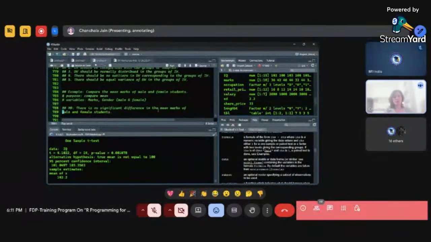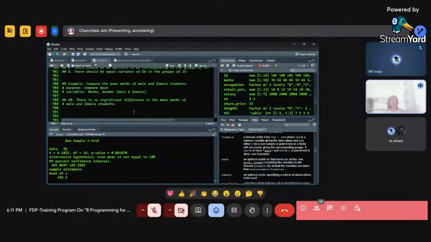Opposite to this, the alternative hypothesis will be there is a significant difference in the mean marks of male and female students. So I'll copy and make my alternative hypothesis also.